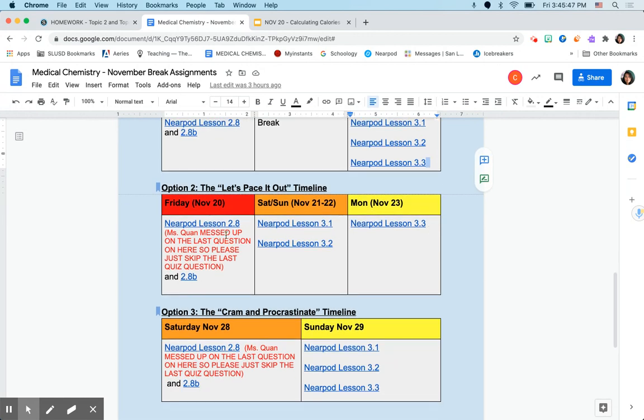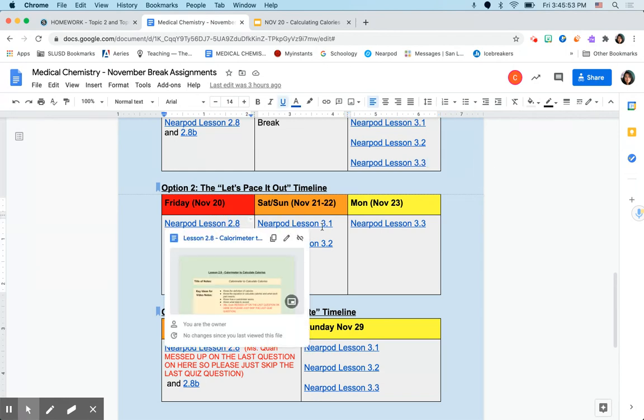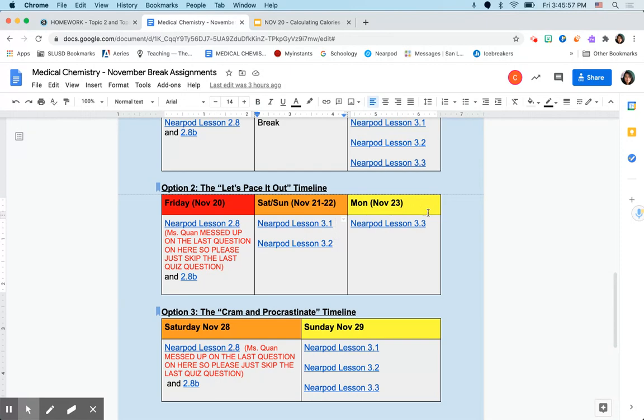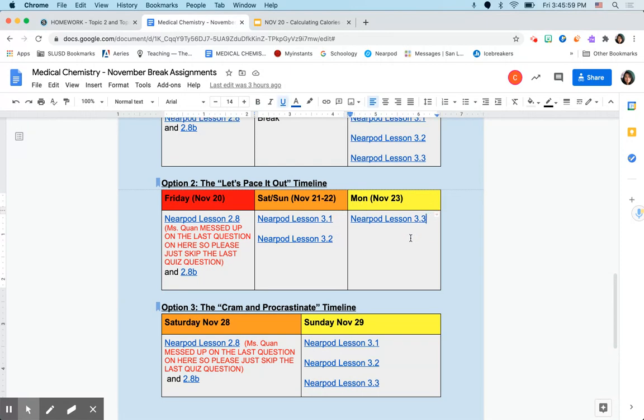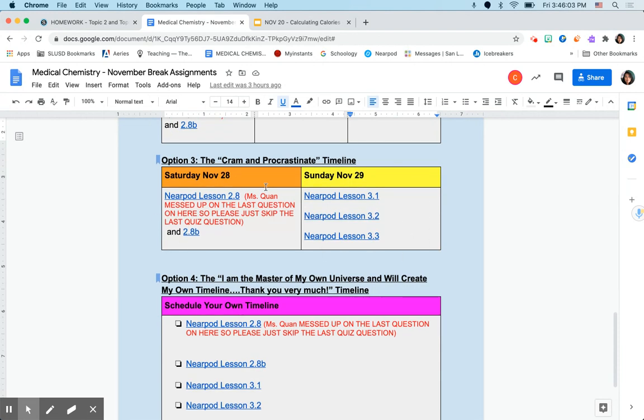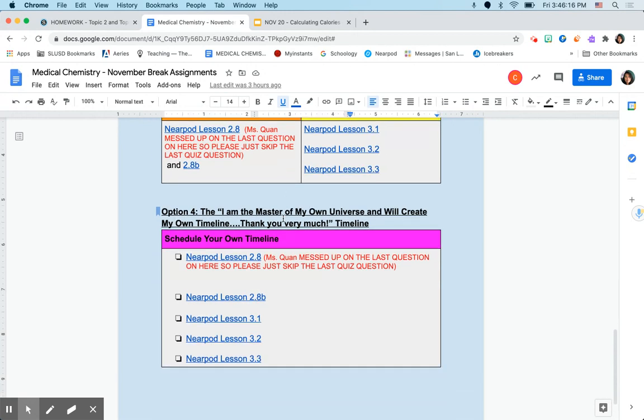The other option is to space things out and do 1 Nearpod lesson a day. Nearpod lesson 2.8 on Saturday, you would do 3.1 Sunday, 3.2, Monday 3.3, and then you're done. Then option 3, if you're a crammer and procrastinator, you can complete them Saturday and Sunday before break starts. I would definitely split up these 2 though, otherwise I would feel a bit overwhelmed.